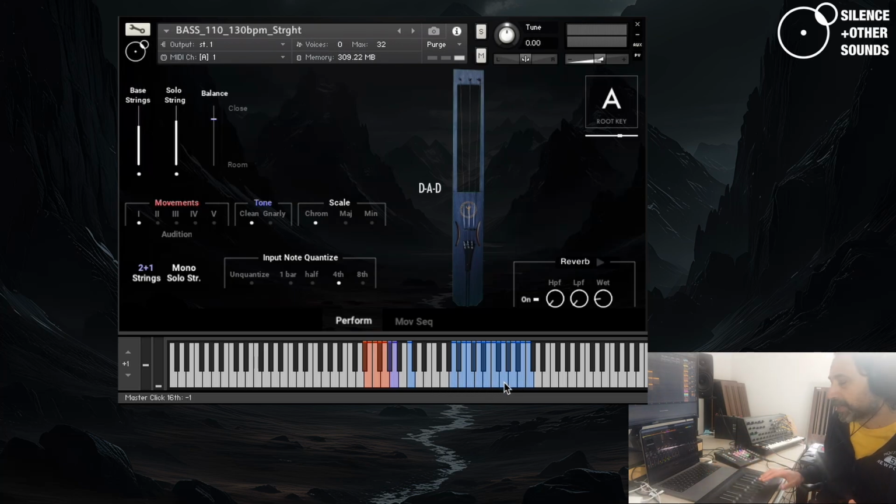So if I just play the solo string, and if I play C3, okay, this gives more flexibility because within the same track or the same MIDI part, you can juxtapose the solo and the bass strings to create different combinations.